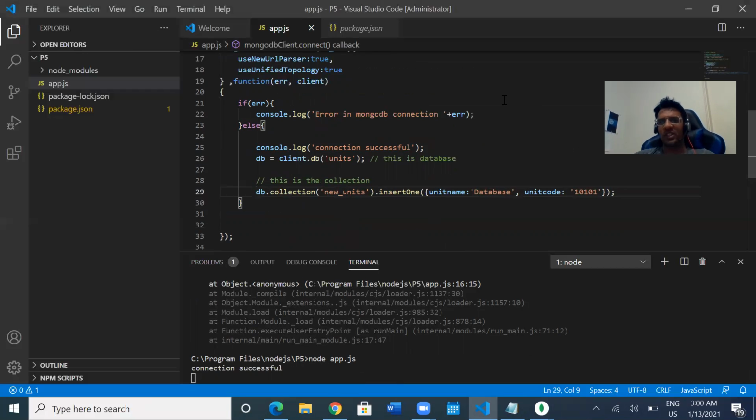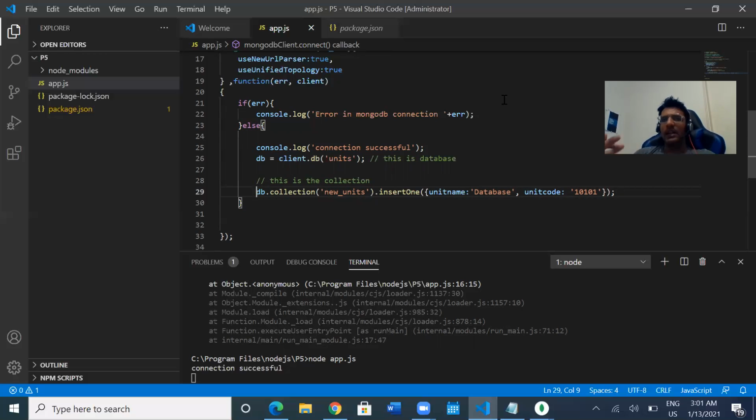So we need to understand what a collection is. I'll put it this way: in terms of your SQL database, whenever you are trying to create a table, in MongoDB a table is referred to as a collection.